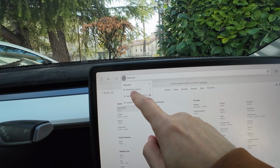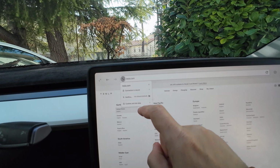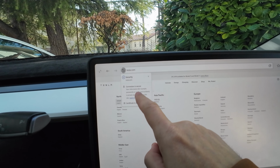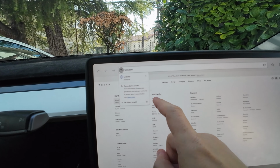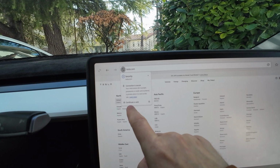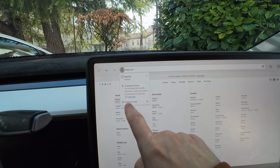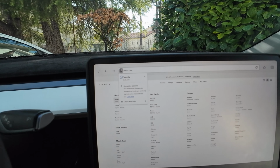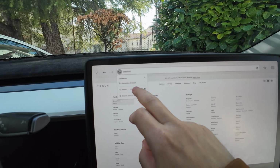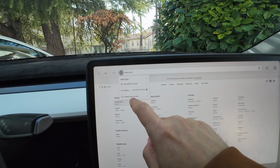So for example, if I check the connection is secure, so Tesla.com uses HTTPS. If I tap on it, the connection is secure, information, for example, password and credit card numbers, and the certificate is valid, which is pretty good. The certificate is the SSL security certificate for the HTTPS site. Also, there is a notification setting, so you can select if you want to get notified. And also cookies and site data.